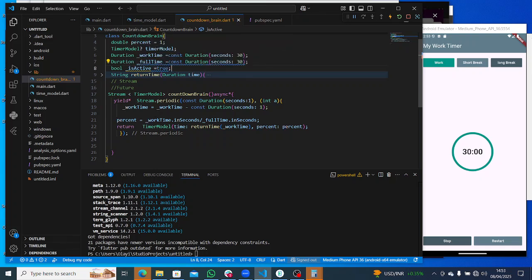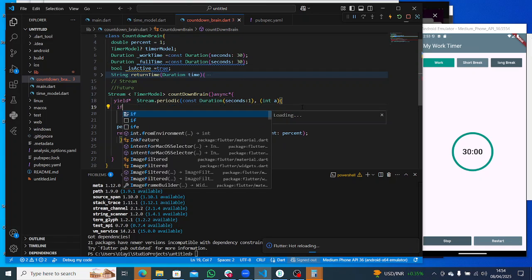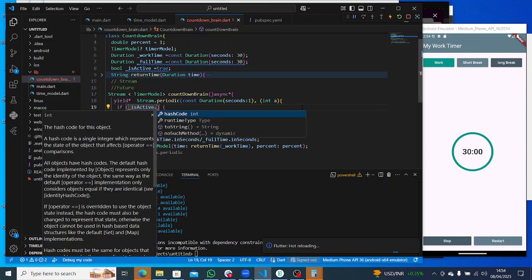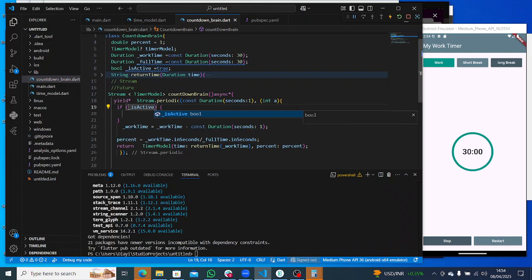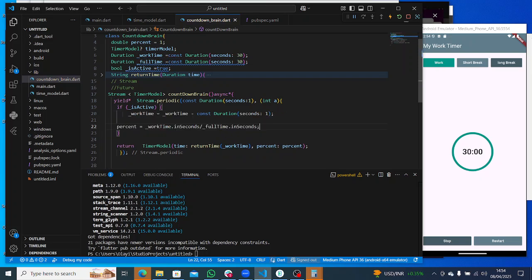Now inside here we'll check if it's active. If it's active, then we want to do this.